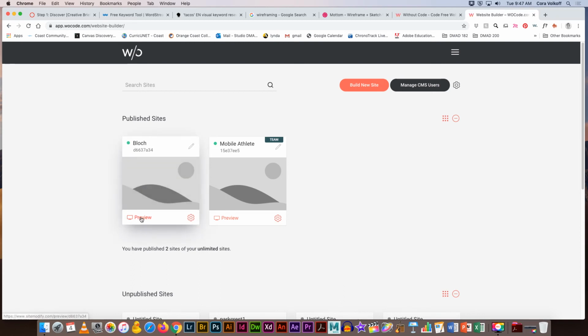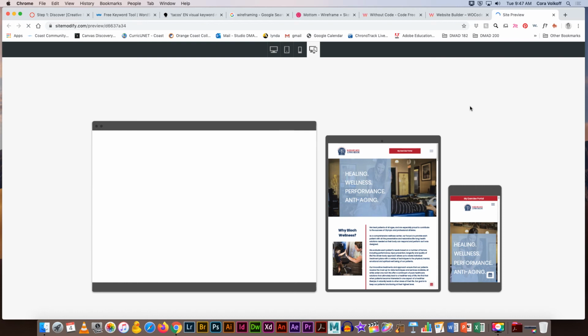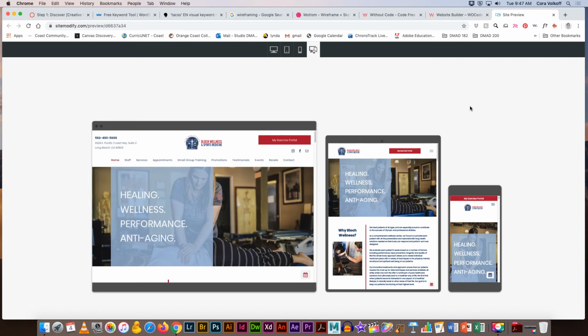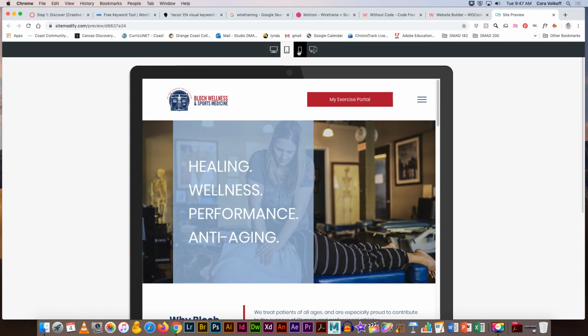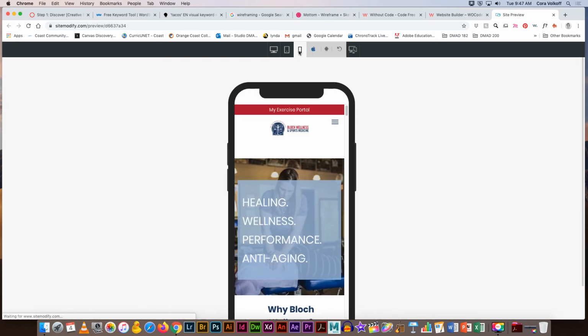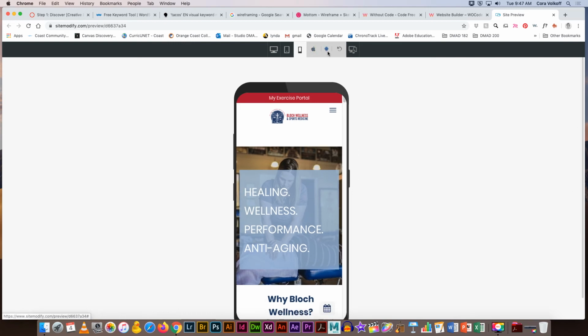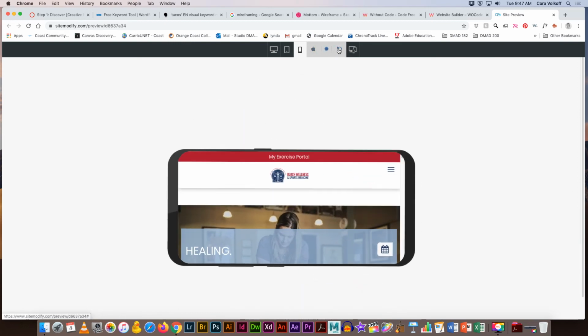So when you're designing something, which is nice for a client, this is a preview link that you get without having to pay for anything. So you can start building the site and designing it, and you send this off to the client, and then they can see, this is what it looked like on a desktop. Here's what it looks like on a tablet. Here's what it looks like on a mobile device, even so much as an iPhone and an Android. What it looks like flipped.